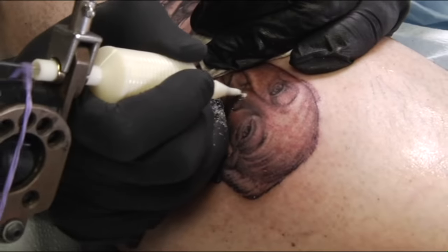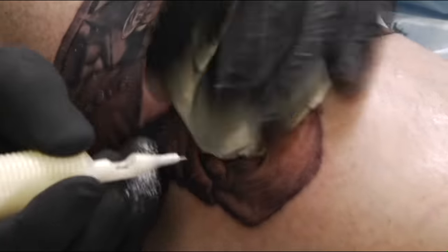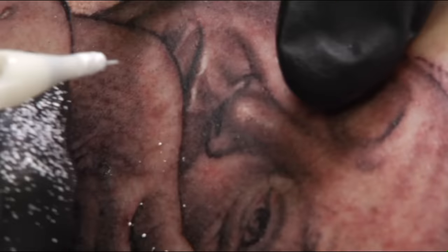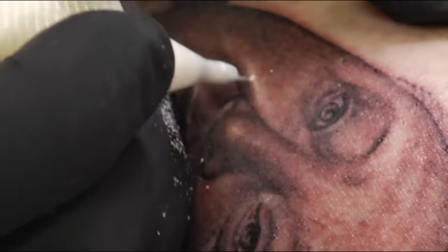Okay, we're gonna go ahead and go back to the face. Do my white on the face. I kinda go in there with a watered down white. You want to just be careful not to make them look like they're sweating. So you want to go in there really subtle, keeping in mind you gotta remember how it's going to heal.